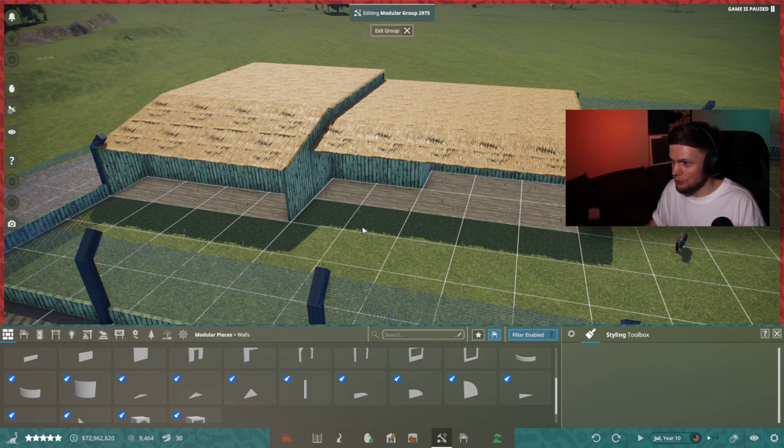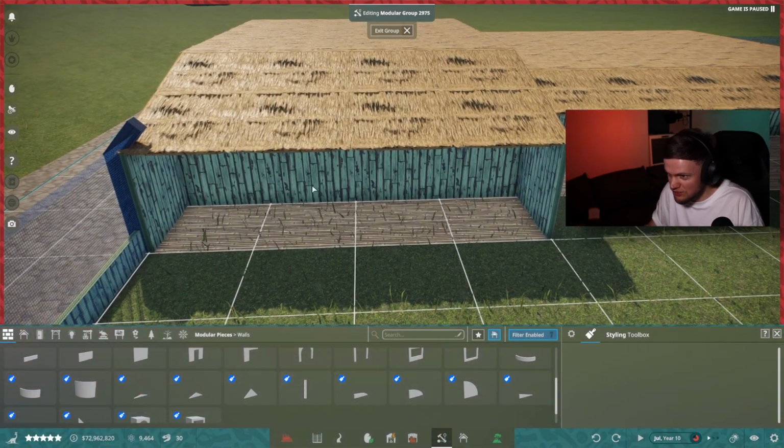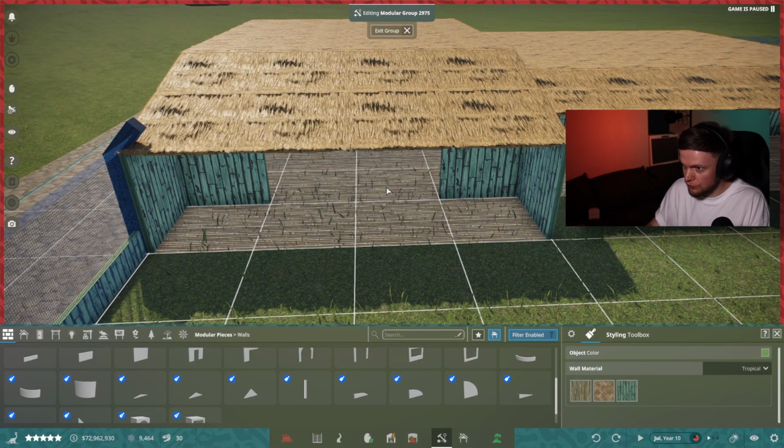I also noticed we don't have any doors into the building. So, let's pop down here. I think because this is even, I want to get rid of both of those pieces.